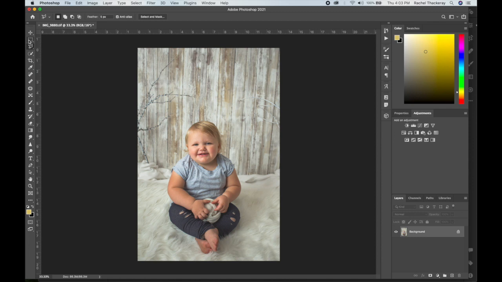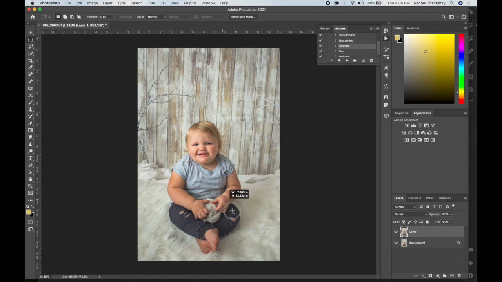We are going to start off with a vignette. I have another video where I show you how to make several actions, including a vignette. So we are going to start by copying the layer, using the rectangular marquee tool to draw a dotted border. Then I'm going to select my vignette action, push play.